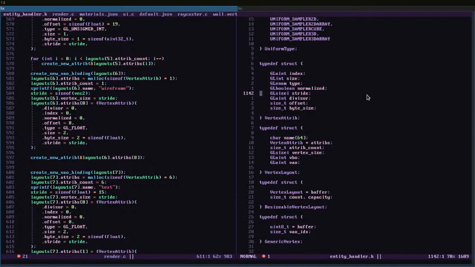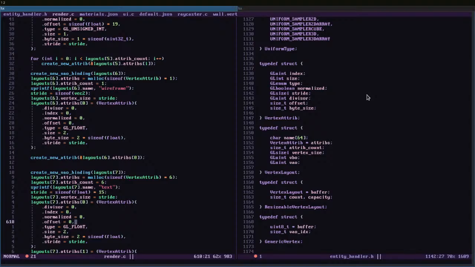I'll show you the structure of it, right? So we have a buffer of layouts. These are the layouts. So this is a VAO layout, and then we have attributes in here, right? When we go to add something to a specific draw buffer, all we have to do is look at the layout, and then we know how to pack that data, so that when we draw it to the GPU, all we do is send the buffer with the data that we packed in here.